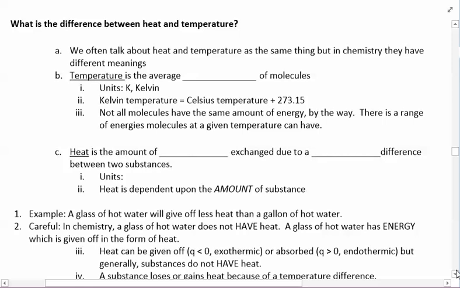What is the difference between heat and temperature? We often talk about them as being the same thing when in reality, they're not. Temperature is the average kinetic energy of molecules which we often use in Kelvin. Kelvin temperature, remember, is Celsius plus 273.15. Even though we're taking the temperature, not all molecules are going to have the exact same amount of energy. It's a range and we take the average of it. Heat is the amount of energy exchange due to a temperature difference.